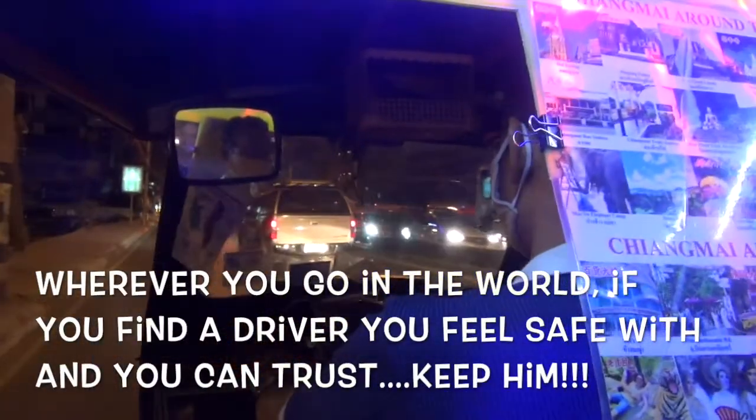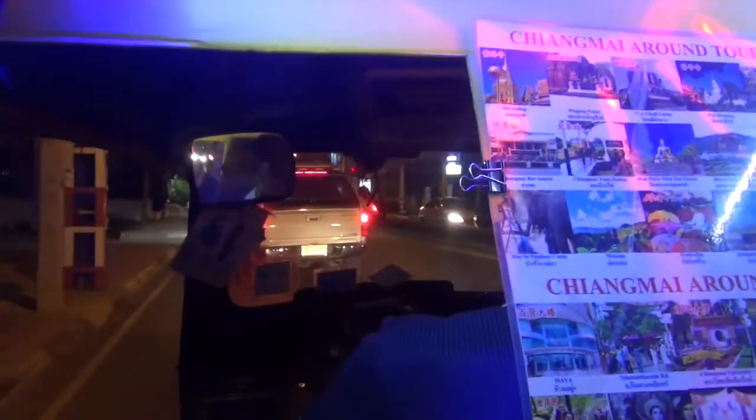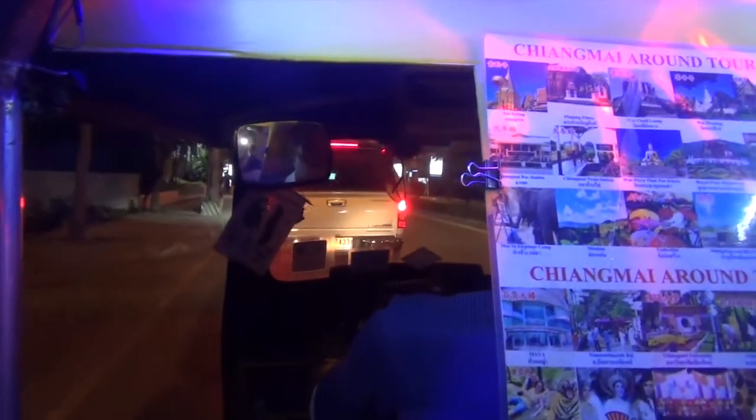We were gonna walk, but we ran into our tuk-tuk driver that we have regularly, just by chance, and he's dropping us down to the night market. So we're in the little tuk-tuk now.